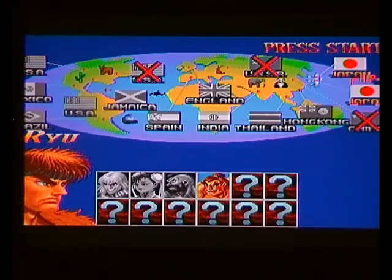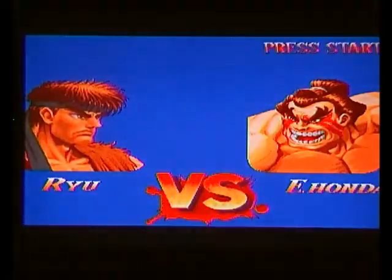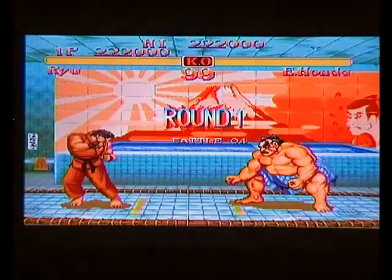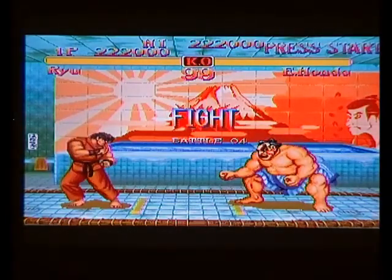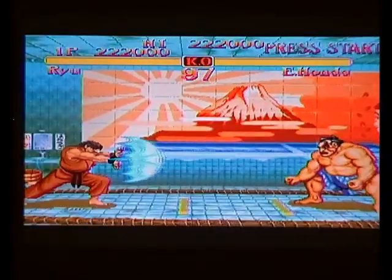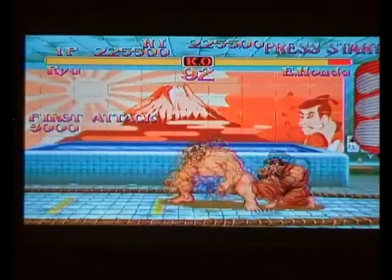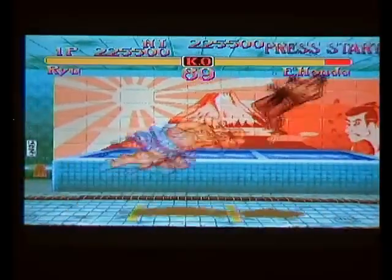Ah, Honda. He's every old person's favourite fighter. See what I did there? Because he's Honda. Oh, tough crowd. Ah, the trippy stage, because if you win, you're going to do it straight away, aren't you? If you win, the wall comes alive. Because that wouldn't scare you in real life, would it?